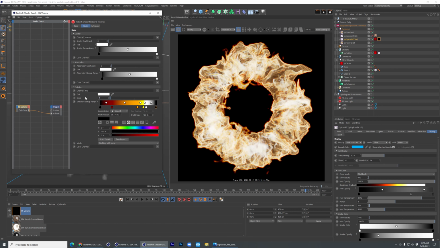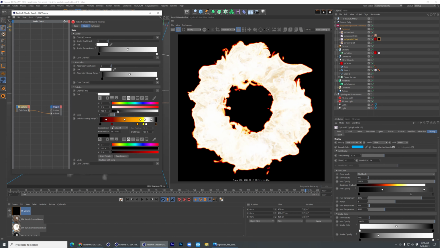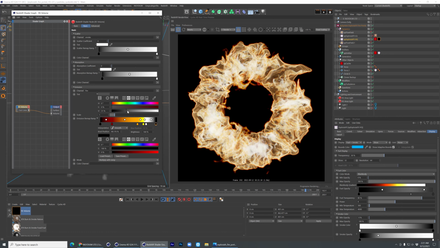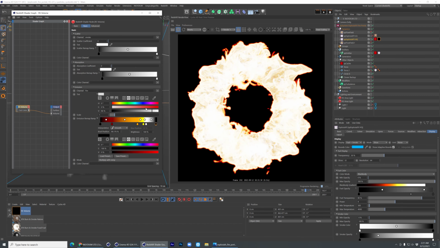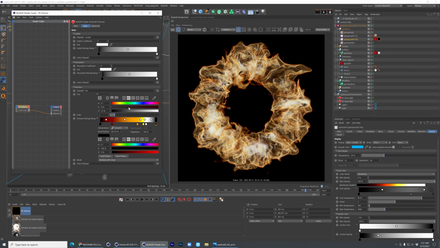Another way to do it is by changing the tint amount to less. It's kind of the same. If you're just doing black and white, that's effectively the same as messing with the scale. It's whatever you prefer. But you can also do an overall tint color on top of the ramp. It's effectively just colorizing the ramp after the fact with the same color. And then do the same things with the smoke, right? So let's get some absorption.